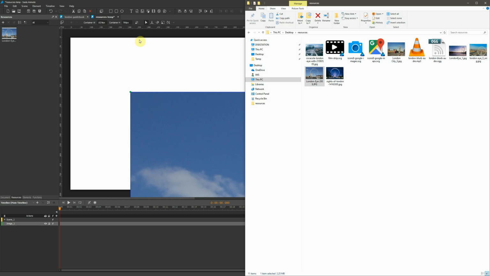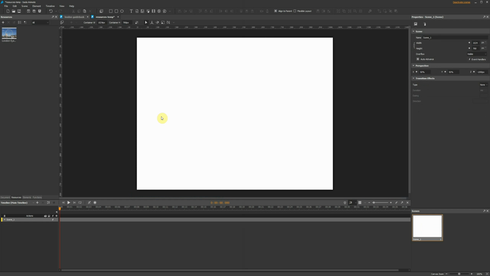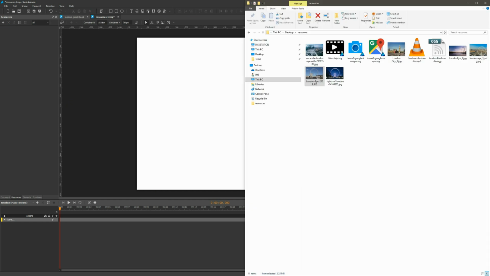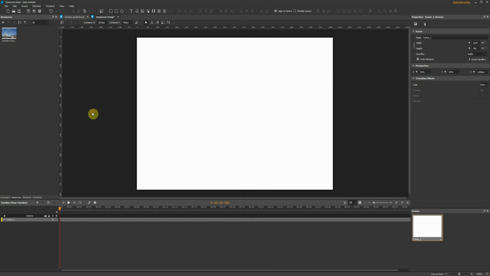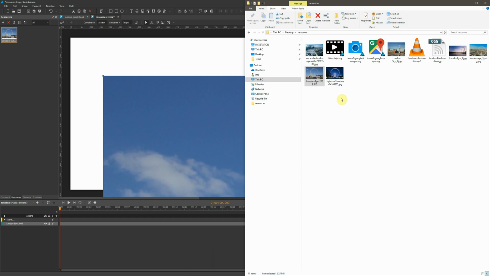This isn't overly helpful, as we would then have to rename our resource in the timeline in order to find it more easily if we were to use actions. Let's delete the resource. Instead, this time, we'll drop the resource from our resources folder directly into the resources pane. It hasn't yet appeared on the canvas or in the timeline, so let's do that. Notice that this time, the name of the resource in the timeline does match the name of the resource in our resources folder.